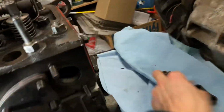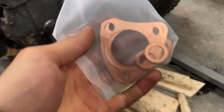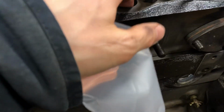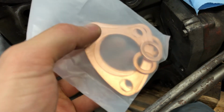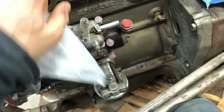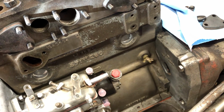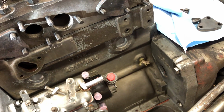There is some gaskets that come for this. We'll get these lined up here in a second. They're right here. So this is what comes with it. Now I'm assuming that these copper rings are for the injectors, where they seat in, because they're the right size, and then these copper plates are to seal off the area around here. So before we put this plate on, we put one of these in. So we'll do that, and then we'll snug it down and see what else is left for us here.